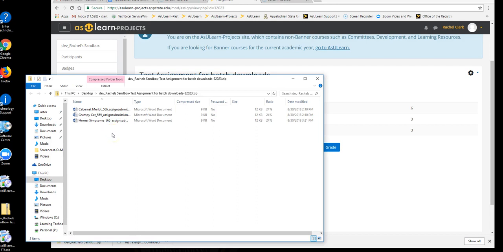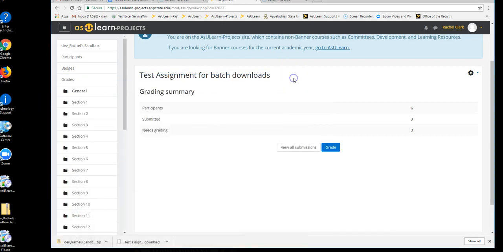I'm going to take this zip file and I'm going to copy everything in it over to a fresh file for myself on my desktop so that I can just be working out of that file for feedback. So I'm going to Control A this, which is for all. And then I'm going to Control C it so that I can copy it. And then I'm going to minimize that.